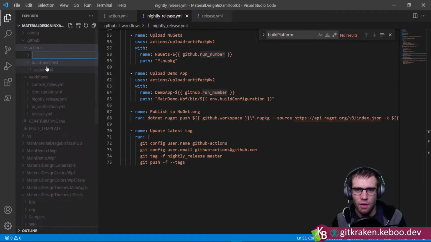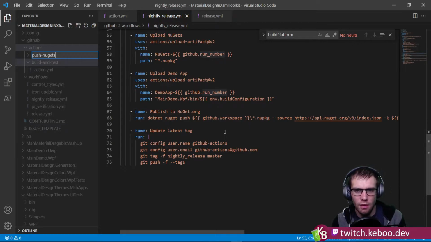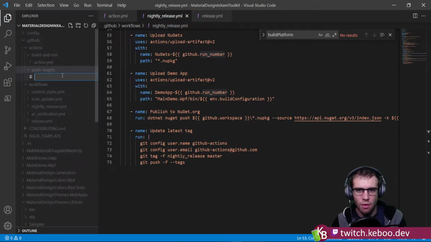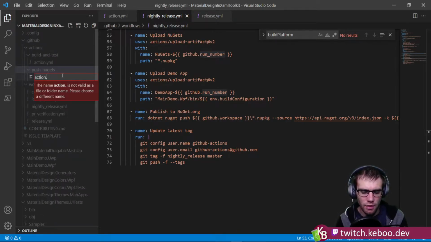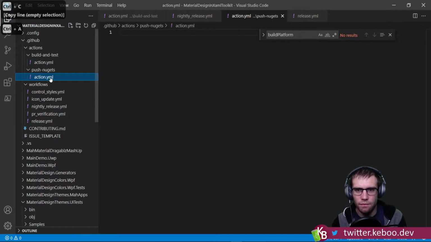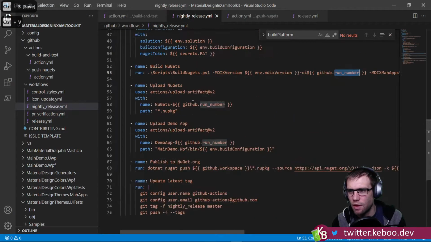So new folder, push NuGets. Yeah, we'll do it. So once again, we'll go new file, action.yaml, and I'm actually going to start with my previous one. Paste, and then let's come over here to nightly release.